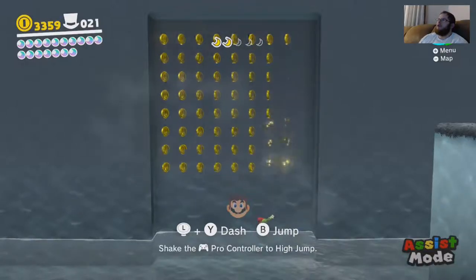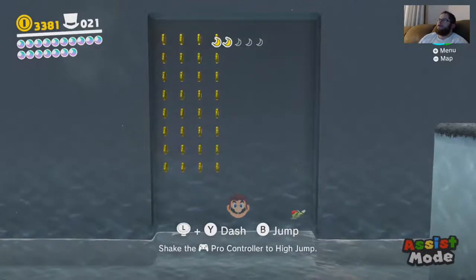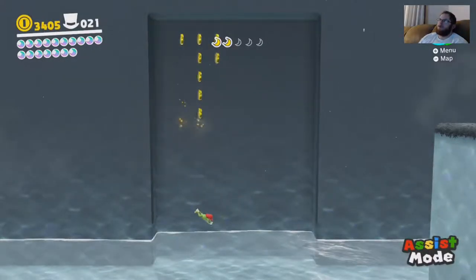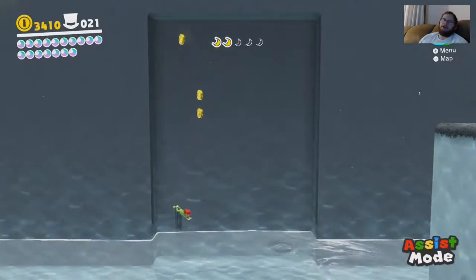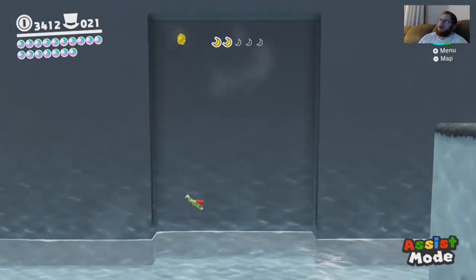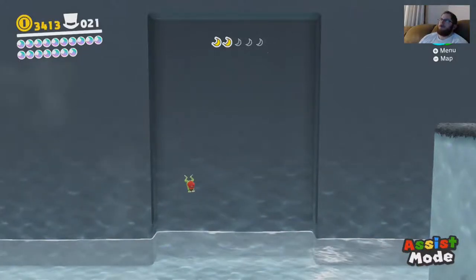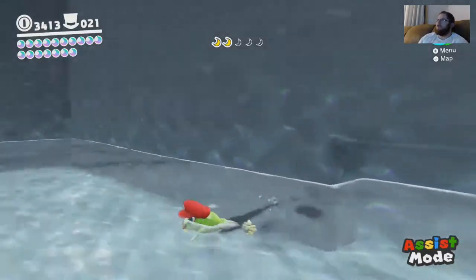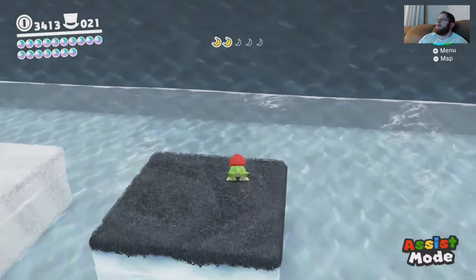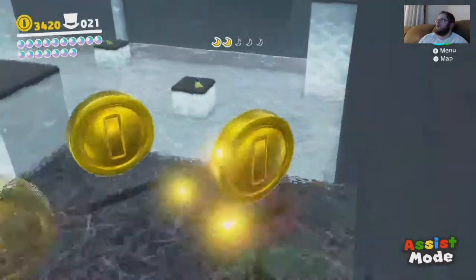Here's a whole bunch of delightful coins. Interestingly enough, this actually respawns, so theoretically you could leave, come back, get more coins, leave. Would you grab the last coin? Okay. Oh, nice. Get up there, get them coins.